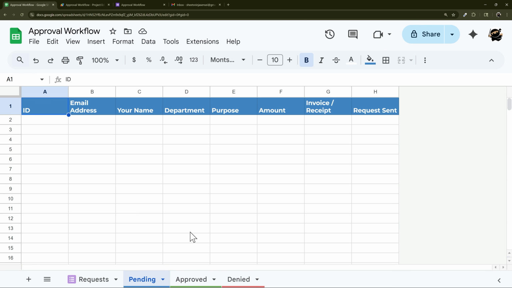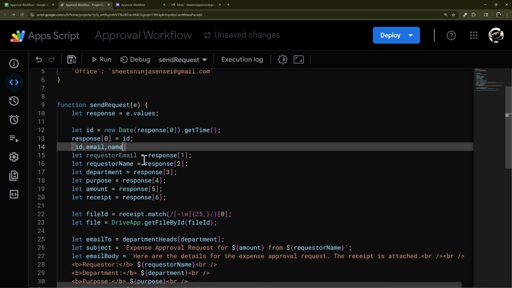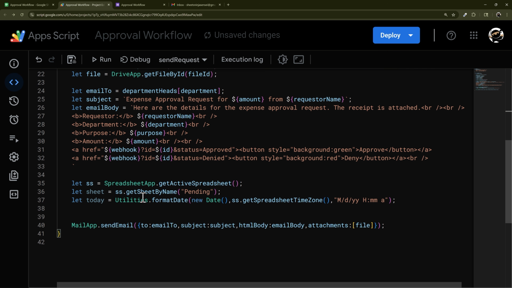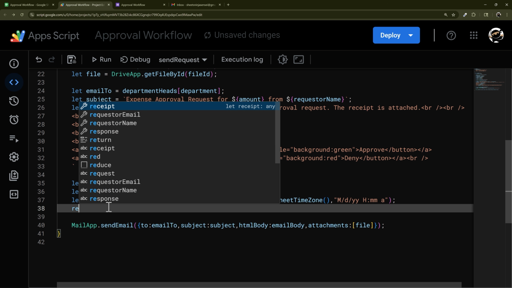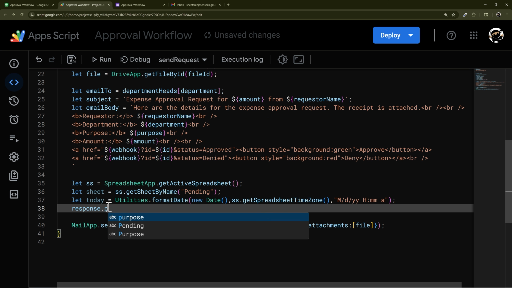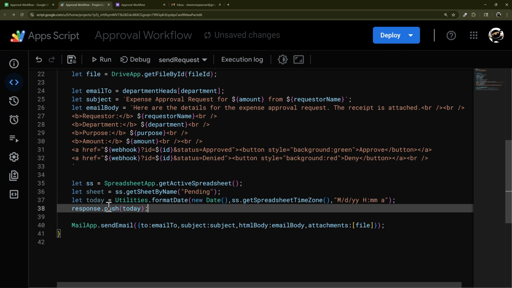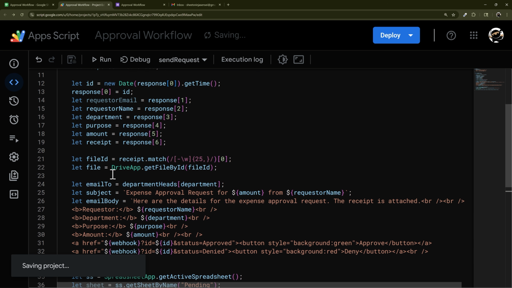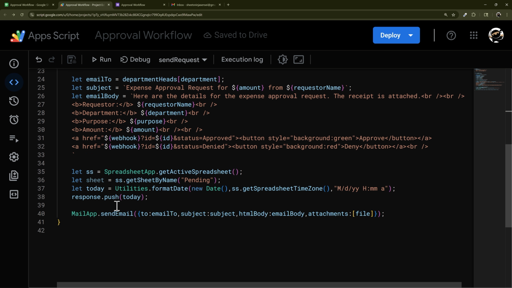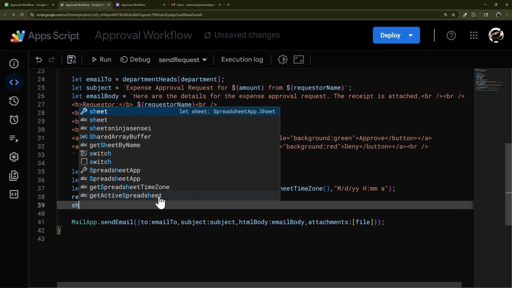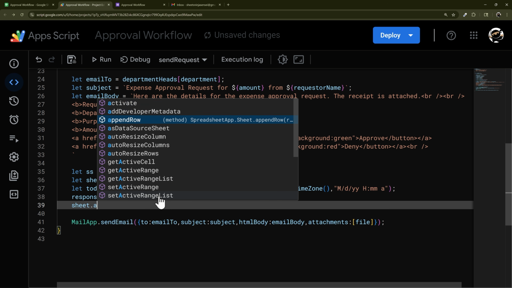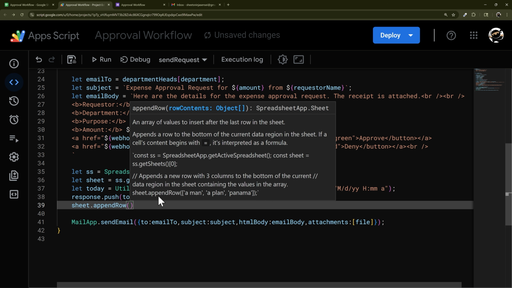So when we come over here, we have that request sent at the end, so I can add that to this by using a method called push. So response.push(today), and what that'll do is add one at the end with today's date. All right. So then sheet, we can do appendRow and it'll add it at the bottom.